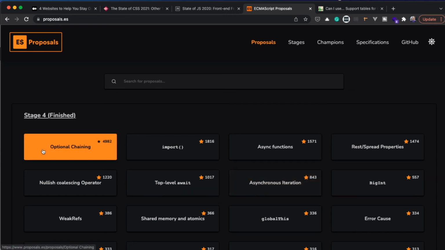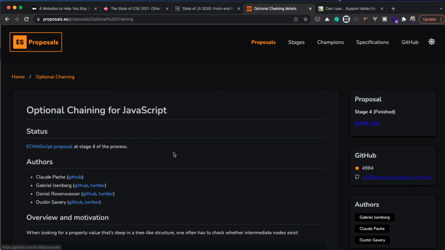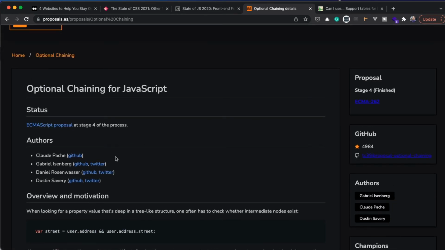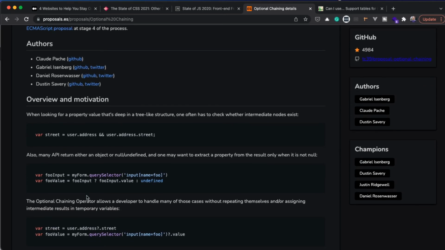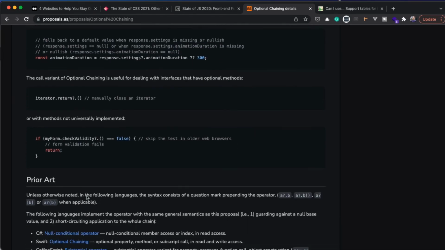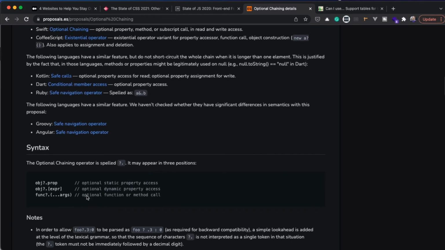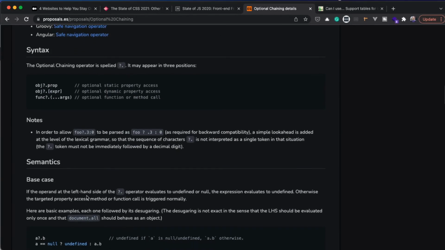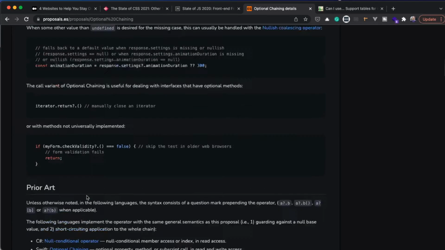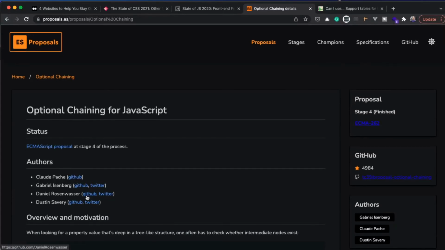And if we click on any particular function, we can see description, who are the authors, and the usage, how to use a particular feature of the language, which I think is great help in terms of keeping up to date in the changes of the JavaScript language.